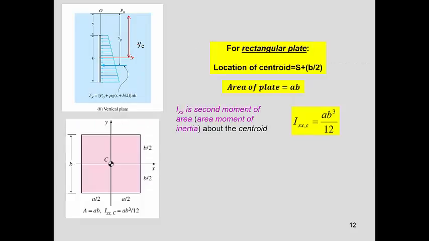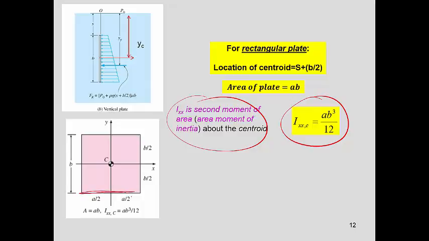And then for a rectangular plate, or for any plate, we have to look at the second moment of inertia. If this is a rectangular plate, this is the second moment of inertia. You need to look at the equation that you're using, because in this case the width is A and the height is B, so it's A B to the third. If you have it reversed, you need to keep an eye on that.